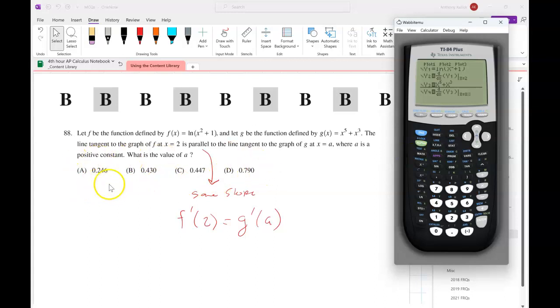Looking at my numbers here, I can change my window to just go from like 0 to 1. And that ought to be good. Maybe I'll change this to be like -3 to 3 or something. I suspect it'll be not tremendously big. Yes, sir. What did you put as your x for y4? X. So if you want the general derivative, if you don't want a specific number, you put an x there, and then it'll turn it into a function in terms of x. Oops, I forgot to not graph that other piece. Oopsie daisy. So see how I have the extra curve there? I forgot to turn off that graph.